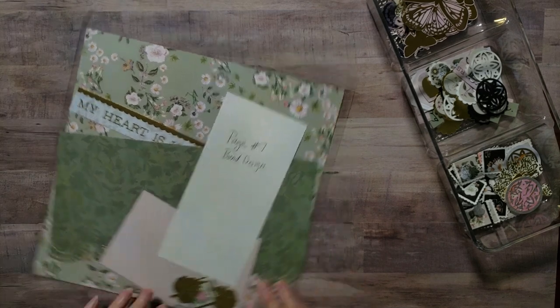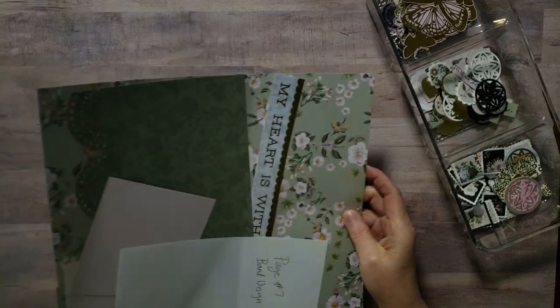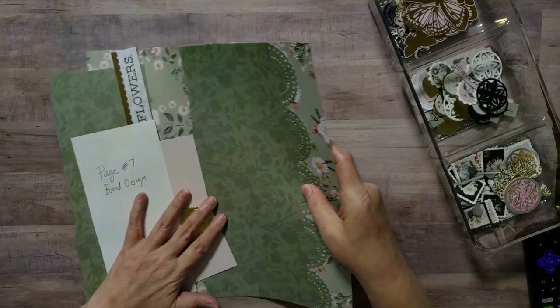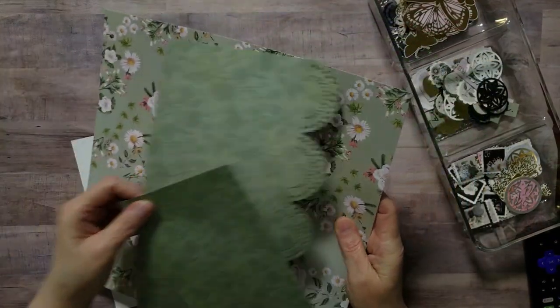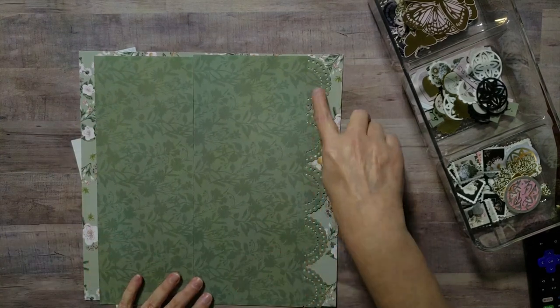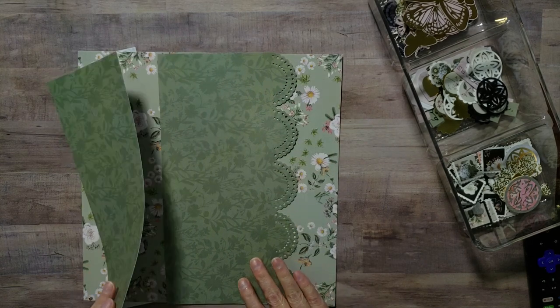And so let's start with page number 7 here and talk a little bit about what we're going to do for this base page. The only thing that I had in this base page kit were two papers. I had this 12 by 12 floral paper, and then also this green paper. And this was a much larger scrap. I had a border punched out on one side. And so I'm going to do a band design.